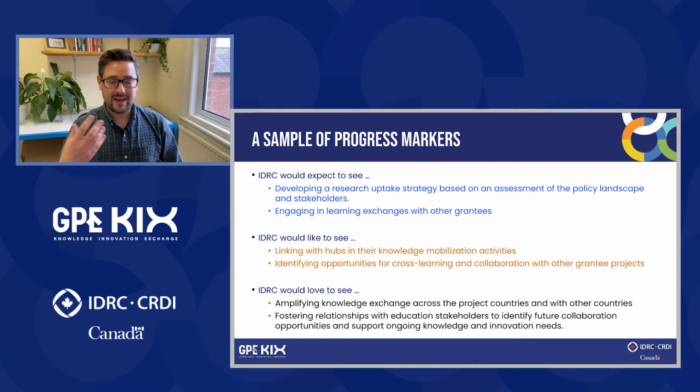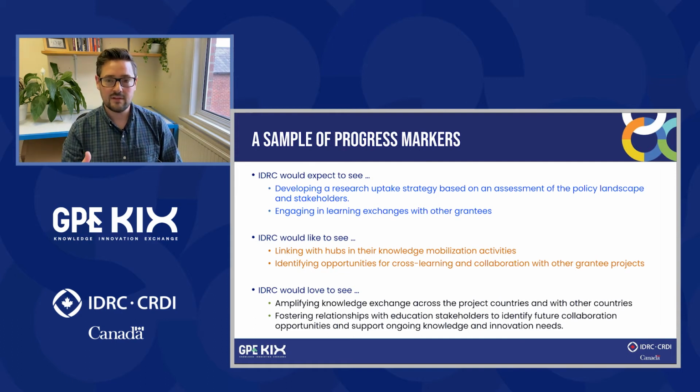And on the other hand, the expect to sees are not necessarily great results for you. If you achieve your expect to sees, you've done the kind of minimum. It's not going to be something that is going to be wildly reported in your annual reports. So in the middle is where you get the results that you will be reporting in your annual report, and really that explain and describe the progress that you're making and the success you're having.